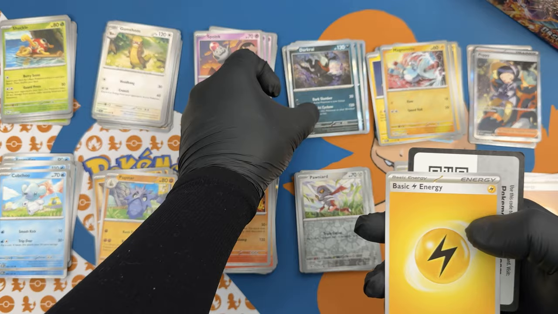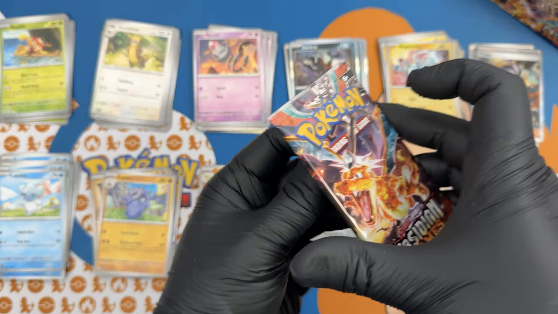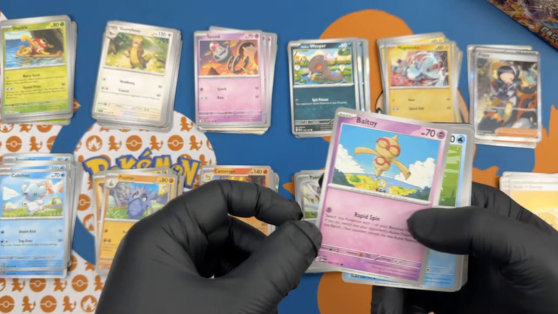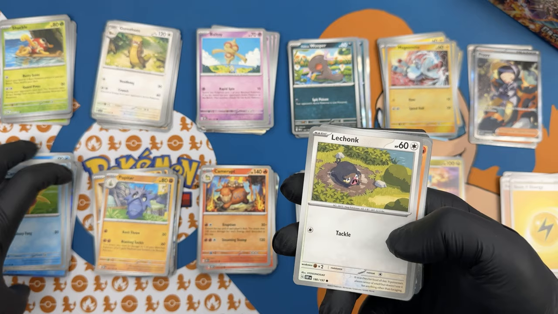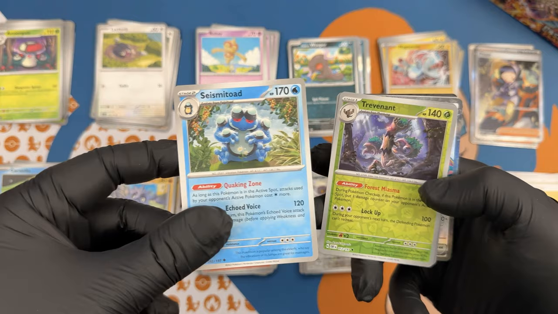Electric and a code for you, my amigo. Paldean Wooper, Baltoy, Carvanha, Lechonk again, I love it. Armarouge, Sesame Toad, love it. I love it. He's kind of chill, like ah, I just wanna like this plant, this flower, maybe.